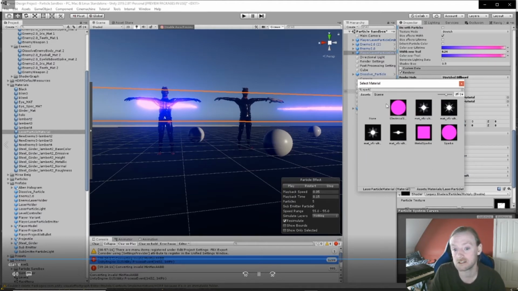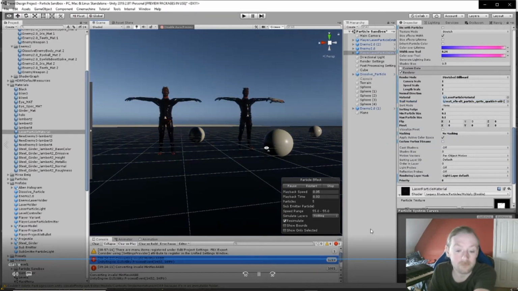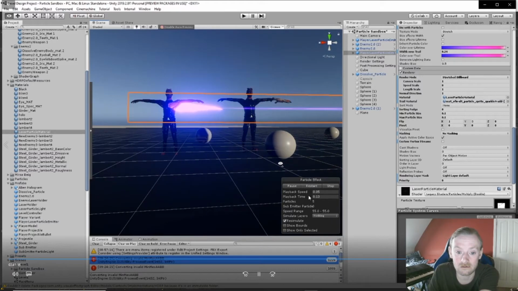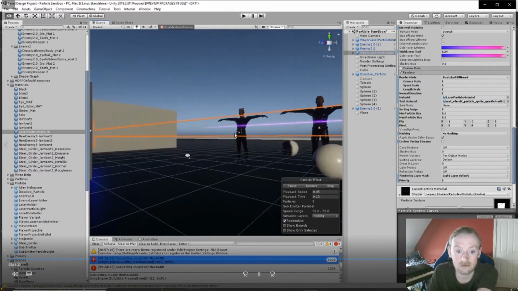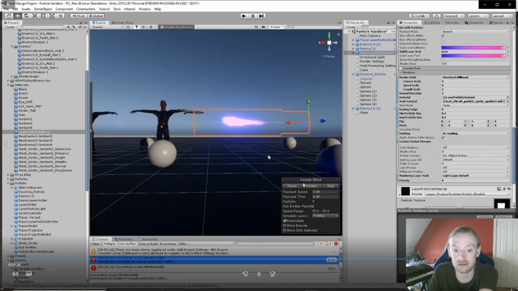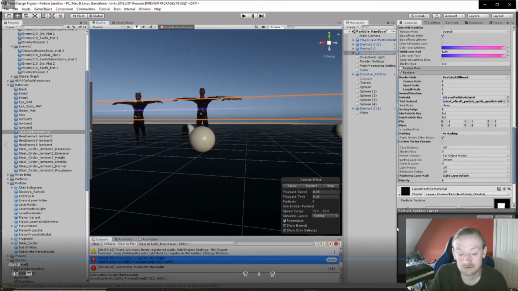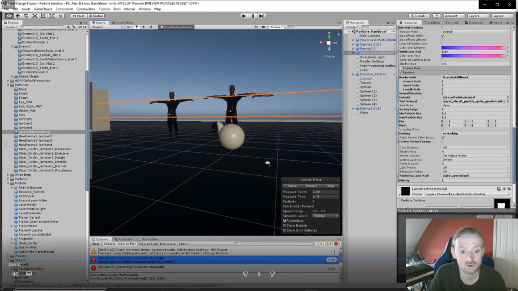Spark. I'm trying to put a sparkle in. Ooh, whoops. So now we've got a... Well, that's kind of cool. I do like that. Just a little spark. Sparkle. Pew. Pew.